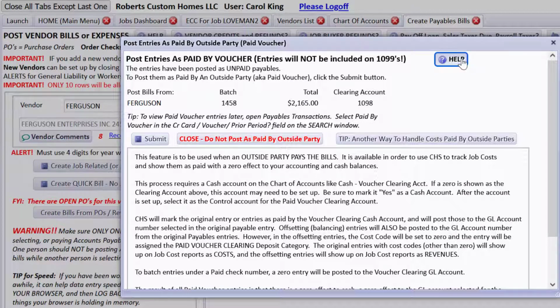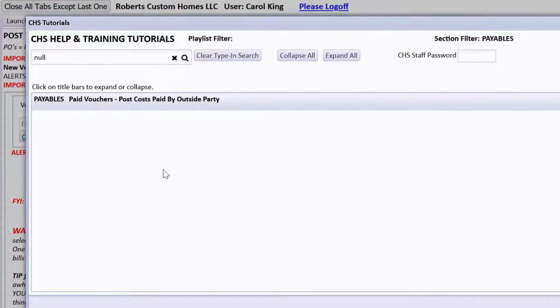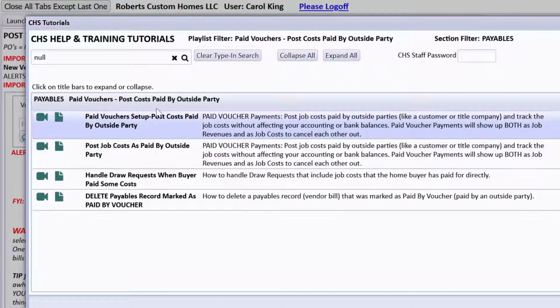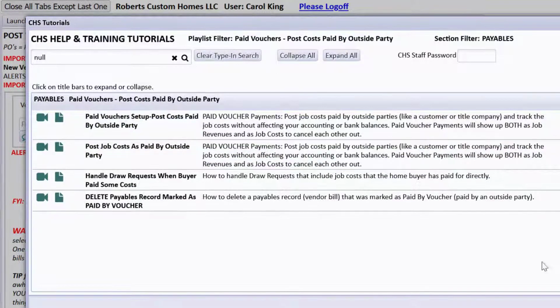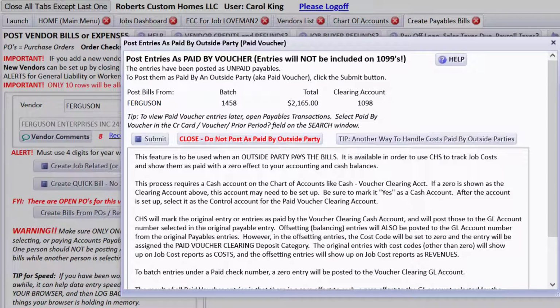You can click help right here to learn even more about it and see detailed tutorials about paid by voucher and watch those if you want to understand them more than what I'm telling you right now. And then I'm going to go ahead and submit this.